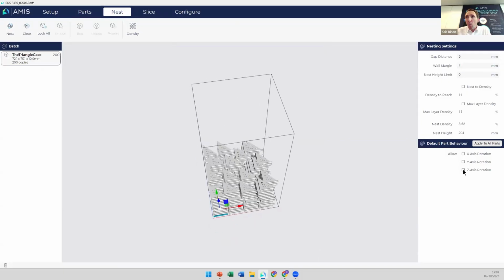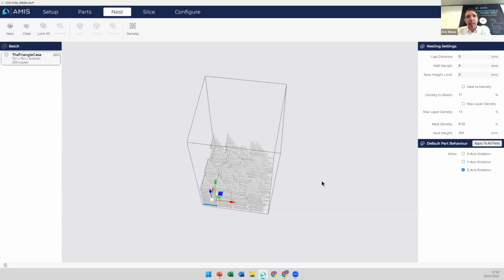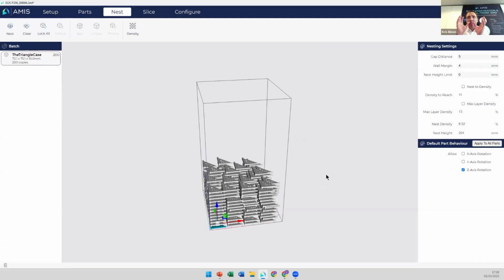Now, one thing that our part rotation does here, and I think that's quite important to know, is that it's not gonna randomly start rotating everything just like that. It's first going to check whether it encounters parts that are really like each other's mirror image. And then, of course, it's quite logical that in that case, you have a high chance that there's a lot less surface involved if you put them mirrored against each other.